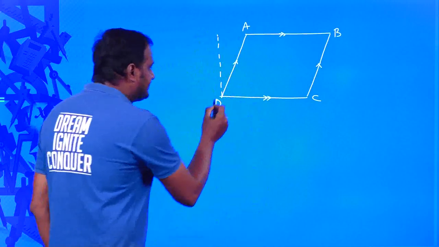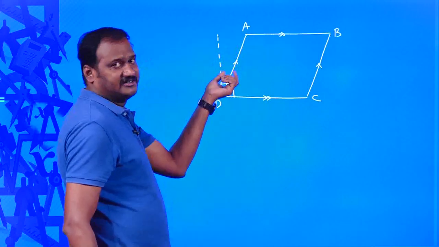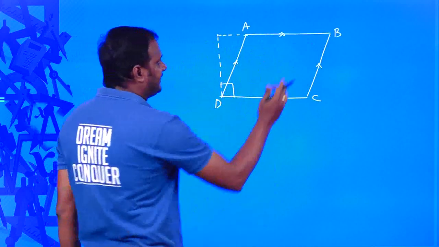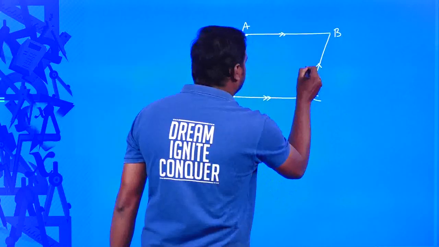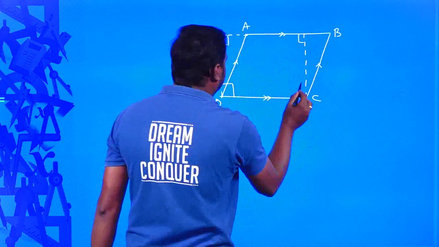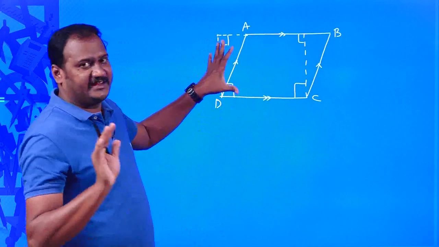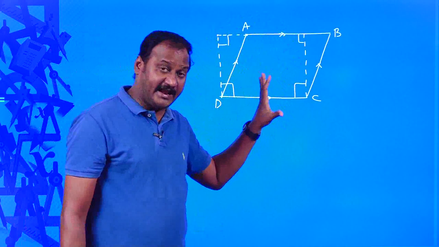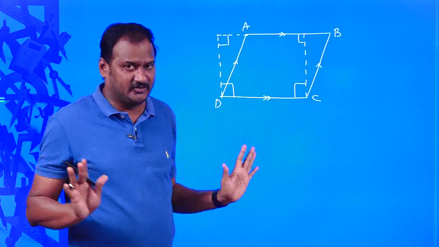So, in order to make this angle 90 degrees, this AB is connected with this AD only, no? So this AB will also move towards the left. When AB is moving towards the left, then BC also moves towards the left. So, when it moves towards the left, all the four angles will be 90 degrees. Got it? So, technically what did I do here? I have taken one parallelogram and I made one of its angles 90 degrees. That's it. Nothing more than that I did.